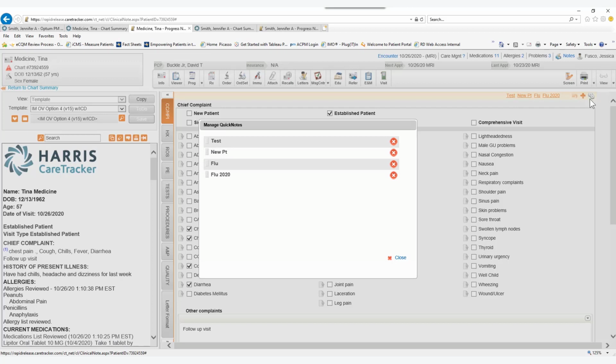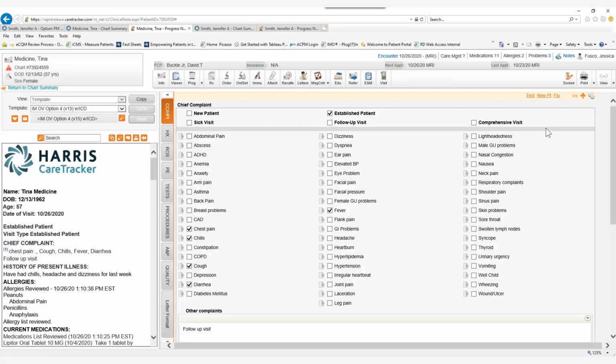So underneath your cogwheel here, next to that plus sign, it brings up your manage quick notes. If you wanted to remove it, you would just click on the X and it will remove that from your quick note section. So you'll notice that it removes it from this toolbar. So I can no longer use it. So if I needed to start over again, I would be able to.